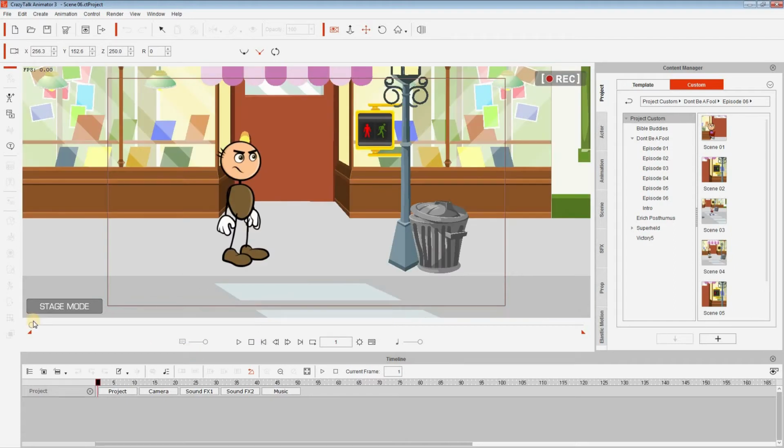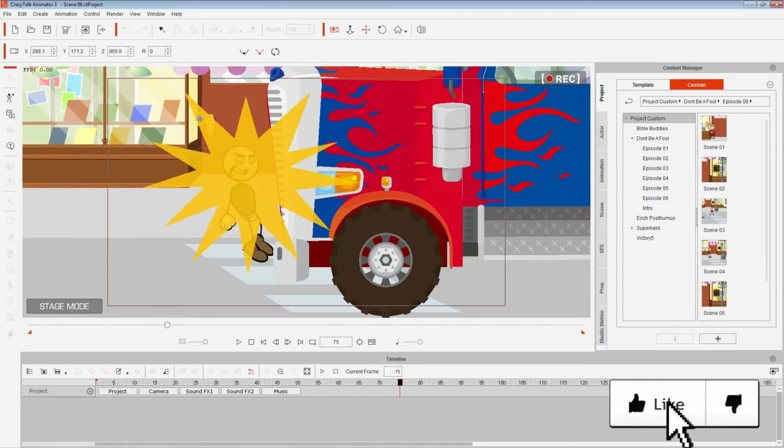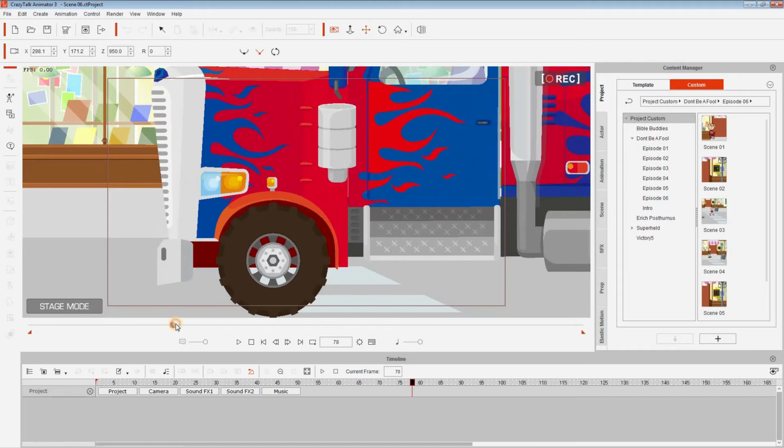Then obviously you can add some more details. So for instance, if I go back, I've added that smashing sound. I don't know what you call it, but this smashing graphic, I've added that, and I've animated it in.